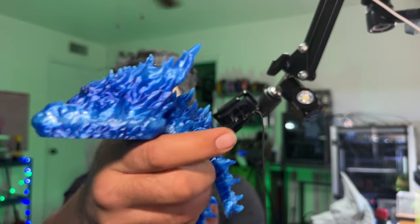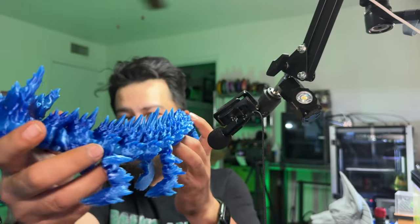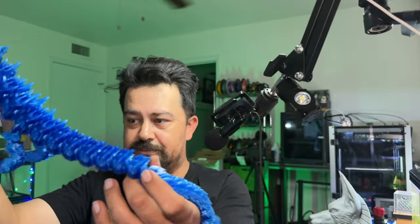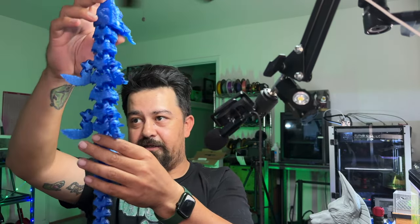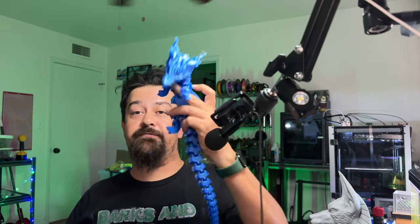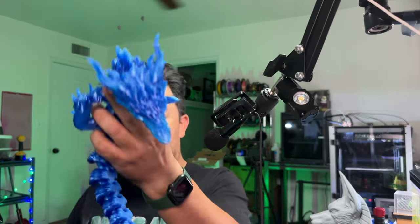So you can see we've got our color shift here. Slight color gradient, dark blue to light blue. And it's almost like this crystal color. But we've got no issues on the bottom. No issues with bed adhesion. Things stayed secure the entire time. And it turned out great. So if you want to get one of these for PETG filament, it works great.